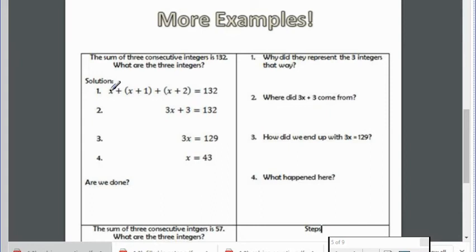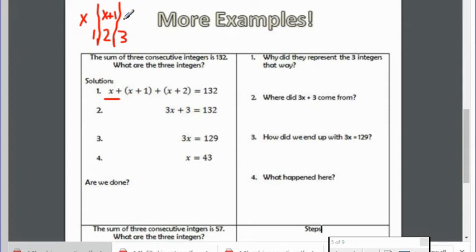So the first number, it never tells you what 3 numbers you're talking about. So that's when you're going to use letters. The first one will always be represented with an X. Okay, so say that, we don't know what the number is, but it represents a number. So let's just say, for instance, our numbers were 1, 2, and 3. The first one would be X. To get to the second number, I'd have to take the first one and add how much? 1. That's why it says X plus 1. I take whatever that first number is and I add 1 to it.